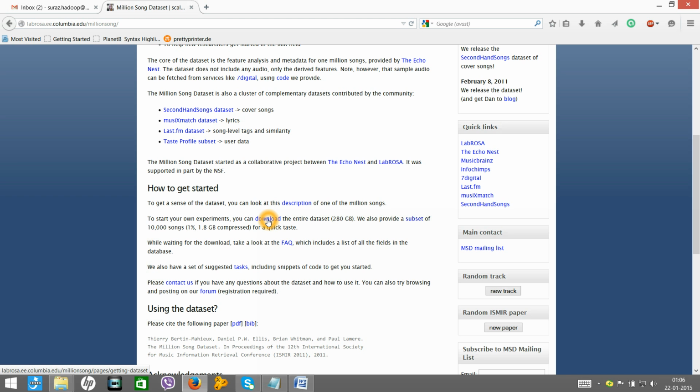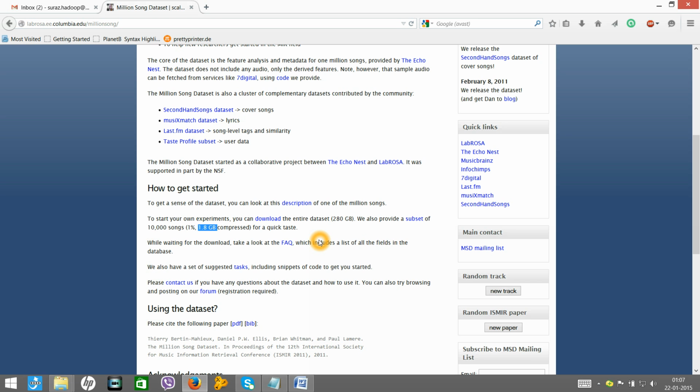We will see that when we are going through courses for different topics, for different examples. We will try to experiment with different sorts of data sets, so that you will get more and more practice. Even if you want, you can get only 1% of the data set, which will give you around 1.8 GB of text data. So you can even work with only 2 GB instead of downloading 280 GBs. You will get a lot of support from the internet. You can go and access some public data.